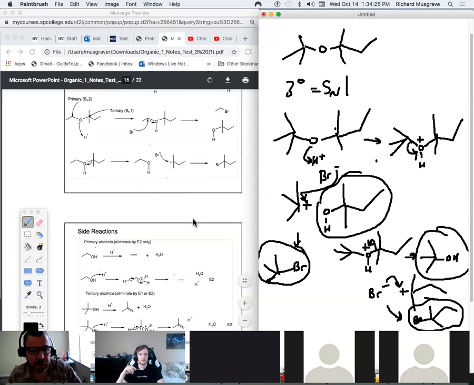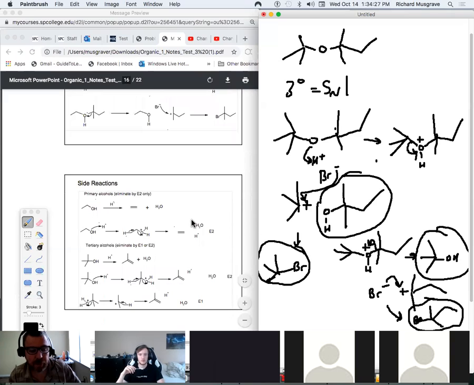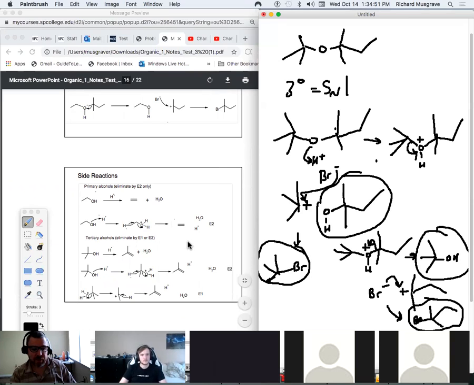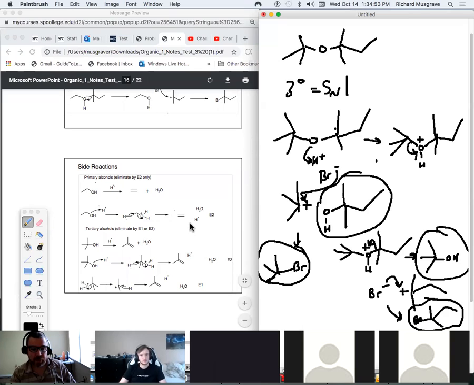Now there's also going to be some side reactions that occur because we're in a strongly acid solution and we're forming alcohols. These alcohols can react by a reaction we saw earlier today, which was the dehydration process, where the C-C-OH turns into a C=C double bond. And I'm showing you here, there's a couple of mechanisms that we can do to explain this.